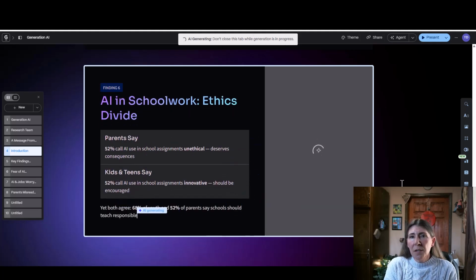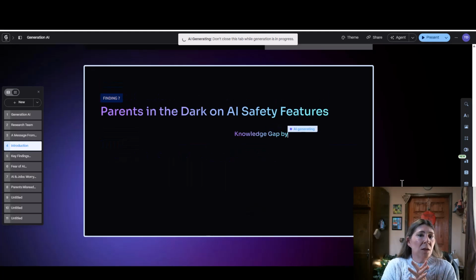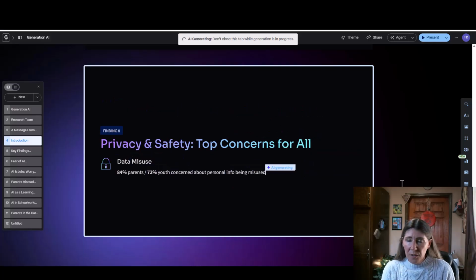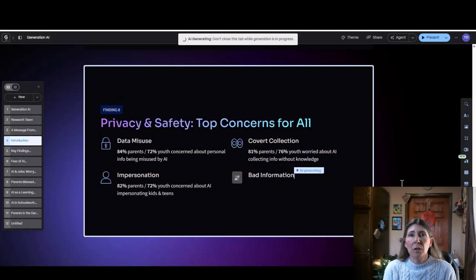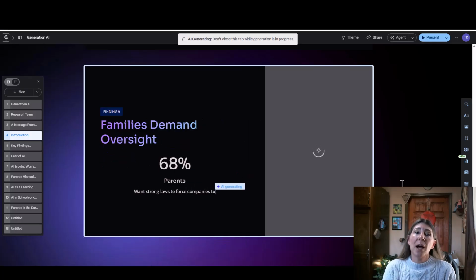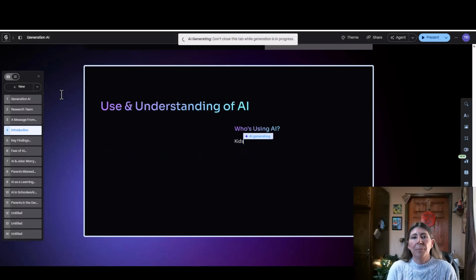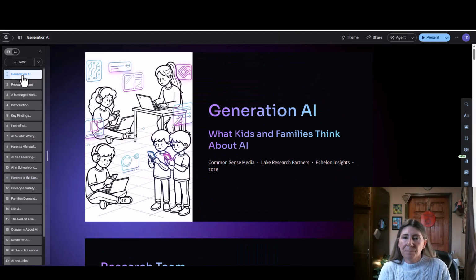Now, once this is built, the layouts are not set in stone. The theme is not set in stone. The sizing is not set in stone. All of that is very flexible. It can all be changed, and I'm going to show you how to do all that. Let's get this generated, and then I will show you. Okay, the gamma is done.